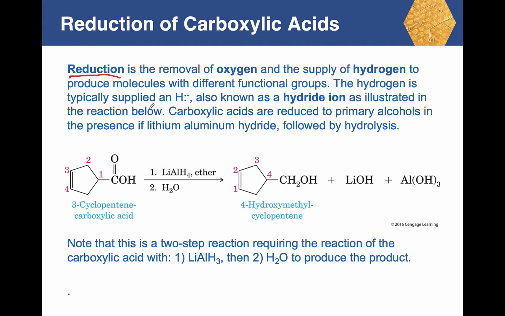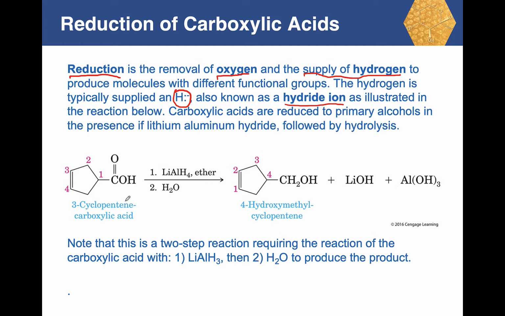Let's define reduction and then let us apply that definition. Reduction is the opposite of oxidation that we have done in the previous chapter, which is the removal of oxygen. For us in organic chemistry, though, another definition is more important to us, and that is the supply of hydrogen. In organic chemistry, hydrogen is supplied as H-, known as the hydride ion. And we have seen that before in the previous chapter.